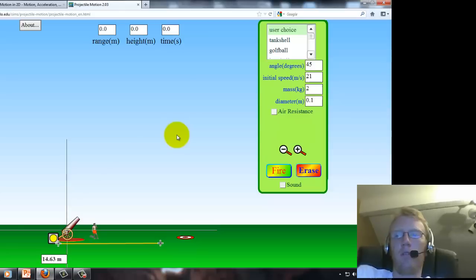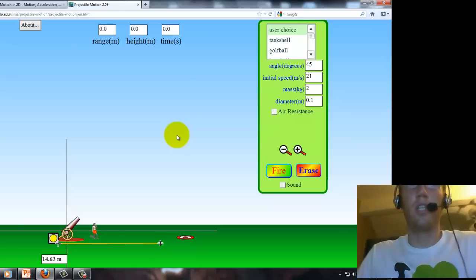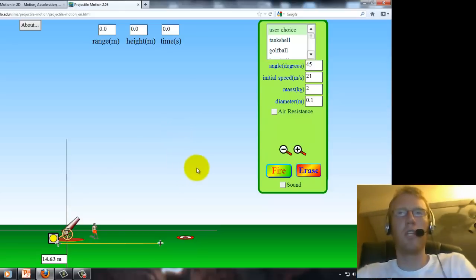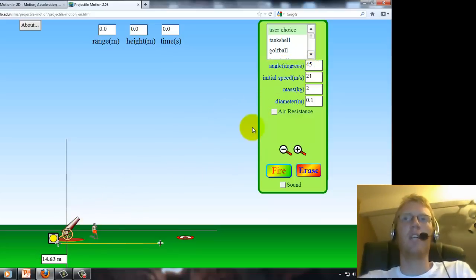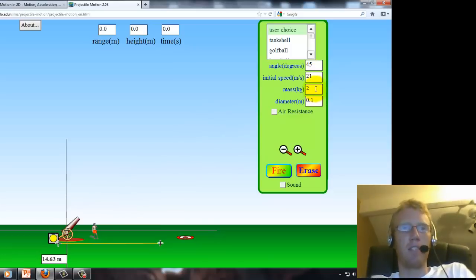Okay, so I wanted to use this projectile motion simulator to help you gain an intuition of what these projectile motion problems look like. It'll help you get an idea of how the launch angle and the launch velocity affect the projectile, and it will help demonstrate that the mass doesn't matter. So let's just start with something simple. I'll do 5 meters per second at a 45-degree angle, and we'll shoot it. And you can see, wow, that's a pretty wimpy shot. So let's increase our speed to 10.